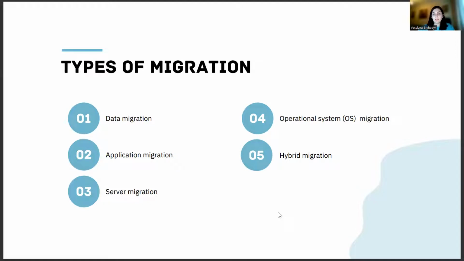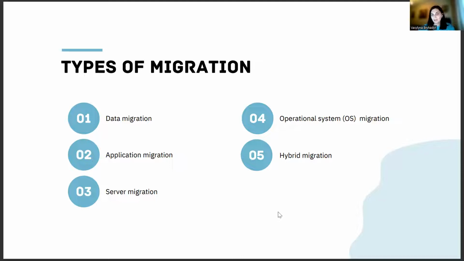And the fifth and basically the last on our list today will be hybrid migration. This type can include a few or even all of the previous movements we just covered. Also, its peculiarity is that it could involve both cloud and on-premises solutions. Basically, by cloud, we mean some cloud vendor that we are going to use. And by on-premises solution, we mean some local business servers or local business solutions.